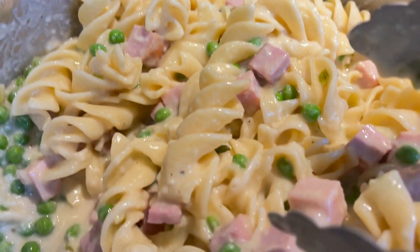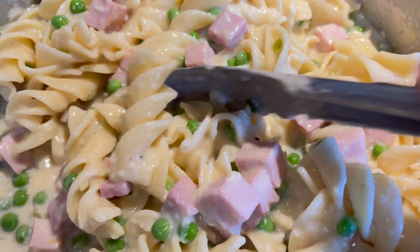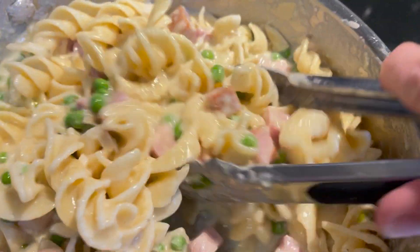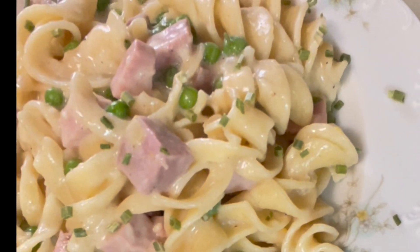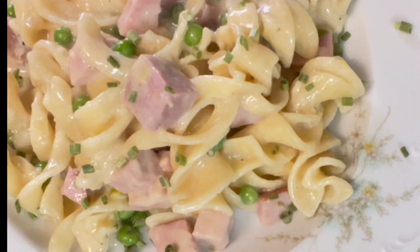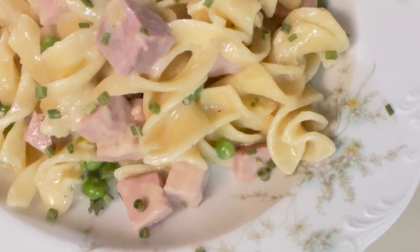Looking beautiful, colorful, flavorful. That lemon zest and juice at the end really added a nice bright finish to this whole thing. So now we're going to serve it up — here's our creamy ham and pea fusilli. I garnished it with a little bit of freeze-dried chives just for a little color. Thank you for joining me while I quenched my pasta craving with some stuff I had in my pantry and in my fridge. Here is what we look like as a bite — we have our ham, our peas, our pasta. So yummy! Hopefully we'll see you again soon. Flatbread Friday is coming up and I have a nice pizza planned for that day and a couple of other things in the meantime. So let's do it. Thank you!